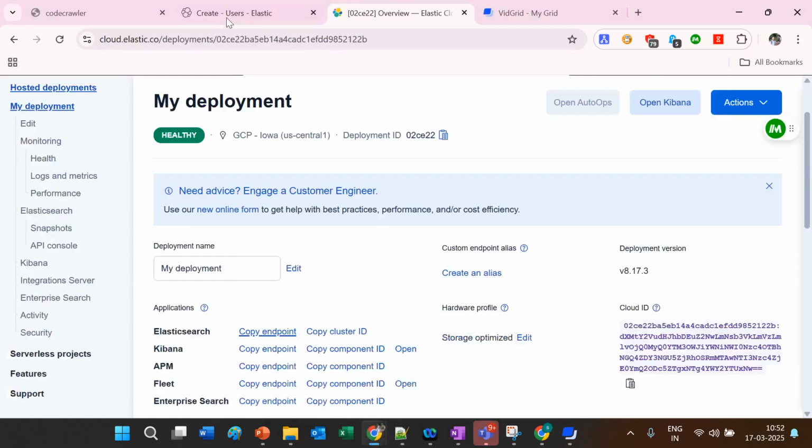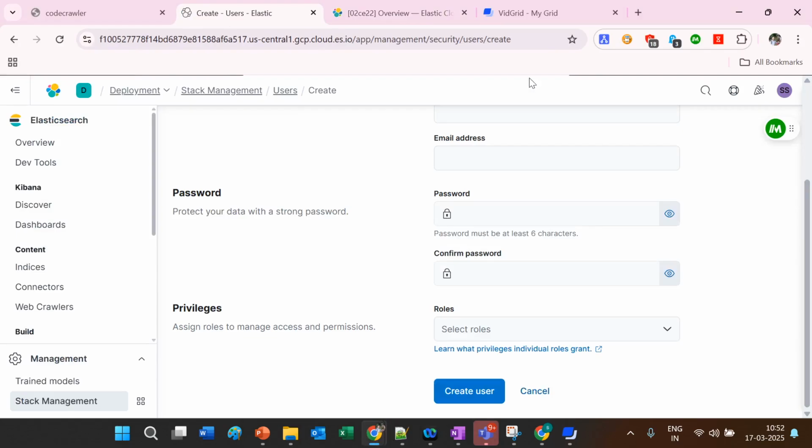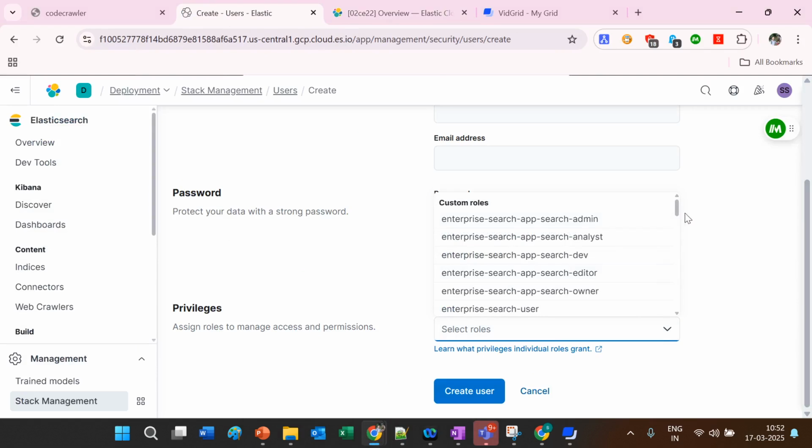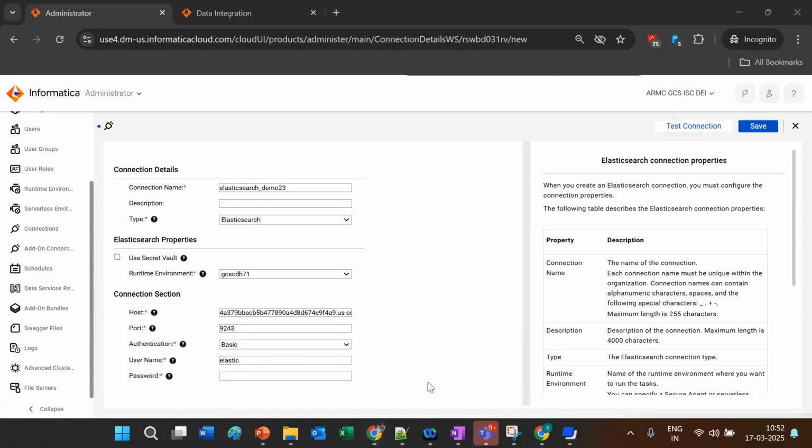So this is the users page where you can create the user, and once you are creating the user, please make sure to specify the correct roles which have the necessary permissions to read and write on indexes. Once you create this user, you can specify the same user and password details here in this connection.